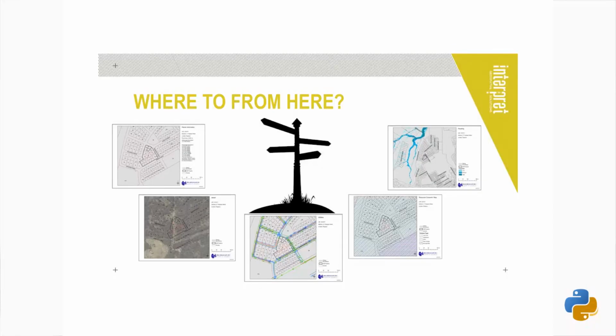So where to from here? It's a funny kind of a question to be asking someone who makes maps. This type of automated mapping application can be used anywhere where people make maps using essentially the same series of clicks each time. The outputs can be fully customized as long as the client can identify a series of rules that our data needs to follow.